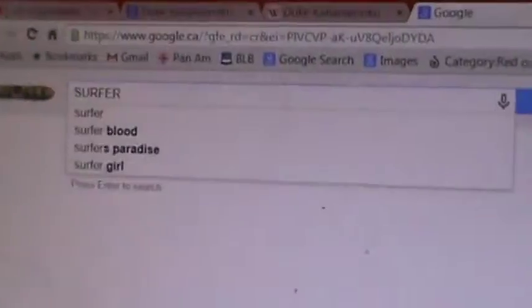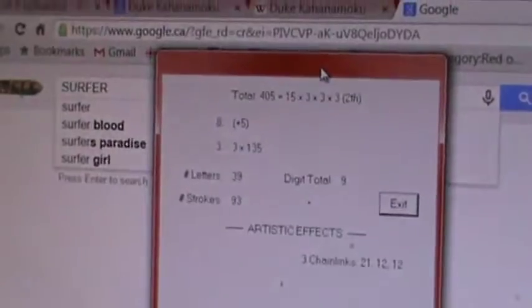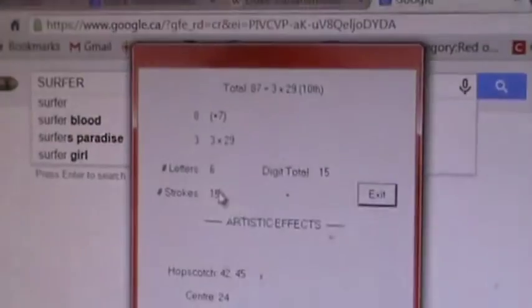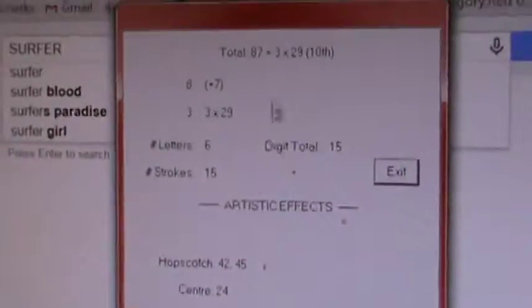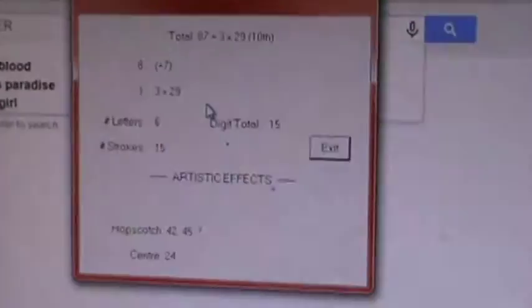125th. So just for fun, let's solve every surfer under the sun. Today we solved golfer. A golfer on the front page of the newspaper, Lydia Ko. Golfer divides by 3. How about a surfer? Surfer equals truth. The number of letters divides by 3. The number of strokes divides by 3. The hopscotch effect 2. Nearly equal teams that divide by 3. So you can be a surfer for the pleasure of God.